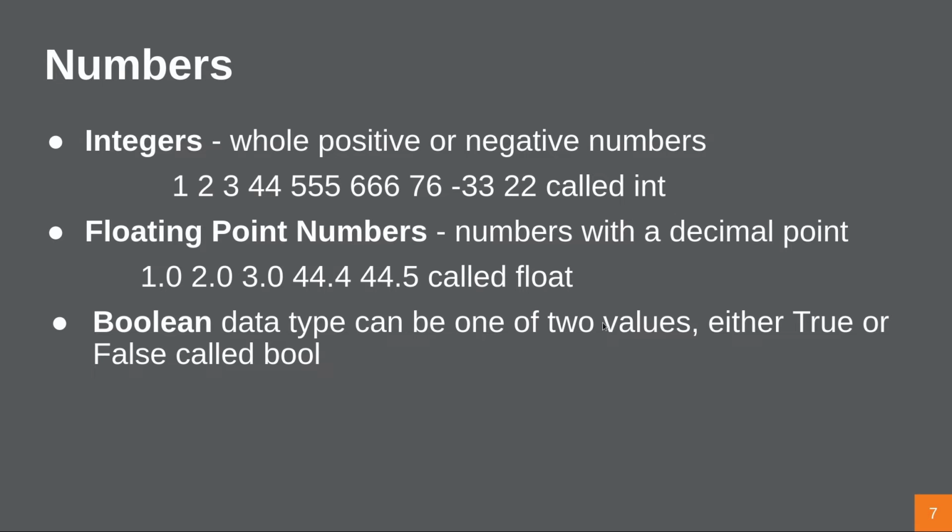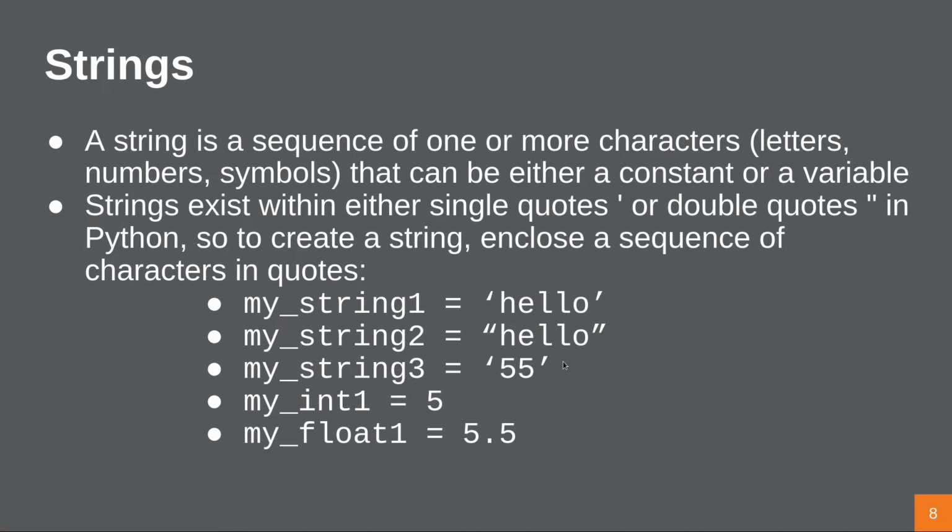Now, it's important that we know what type we're working with, because whatever type we're working with, that's how Python is going to treat that variable, that object in the memory. It needs to know what type of object it's dealing with. So strings can be anything. They can be numbers, decimal point, floating point numbers, words, sentences, any string of characters, as long as it's in quotes. Now you can use single quotes or double quotes.